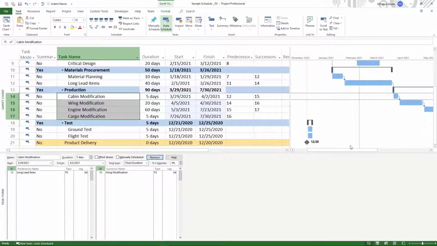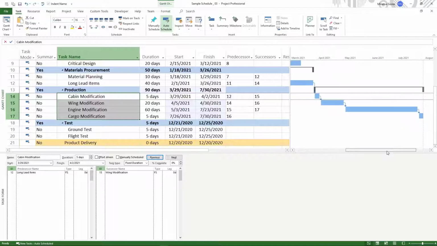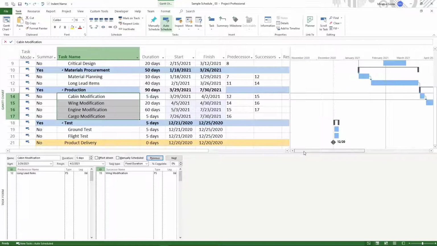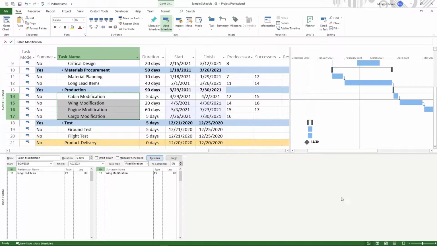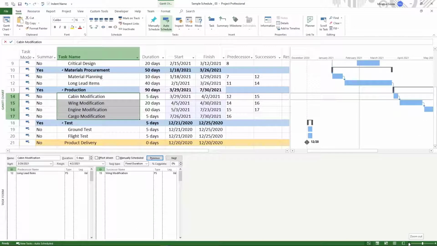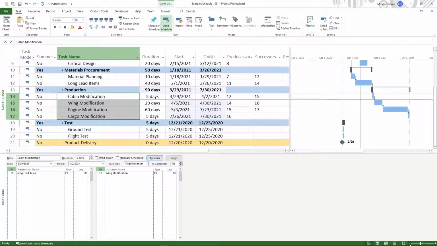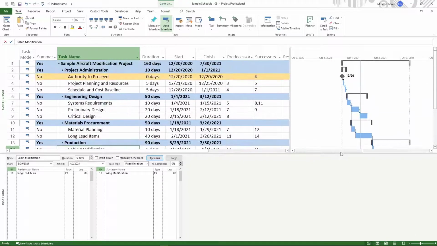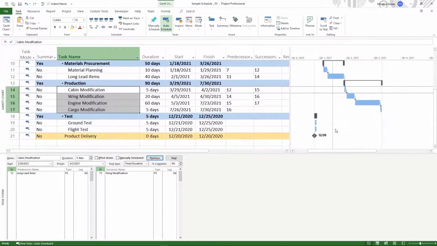And now we can see that our schedule has been linked all together how we want it, but now we can't see everything on our Gantt. So to see everything on our Gantt, we can go down here to quickly zoom out. It's going to take away these customizations that I had put up here, but that's okay. Maybe in a future lesson, I'll show you how to customize the timeline. But for now, that's outside of the scope of this lesson. So let's zoom out. Let's see if we can see it all again. Yes, we can. So we have all our tasks right there.